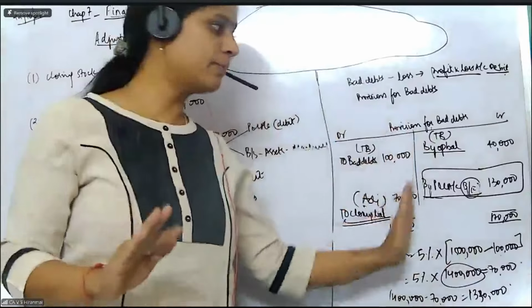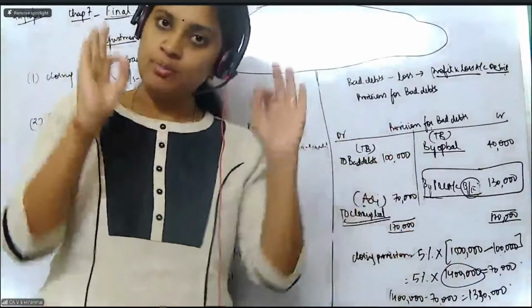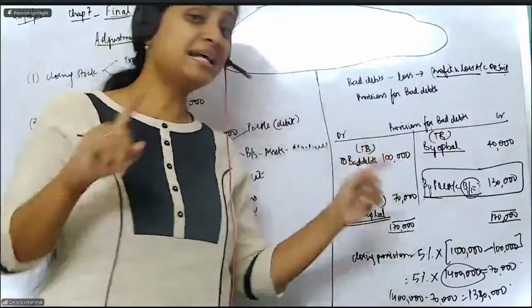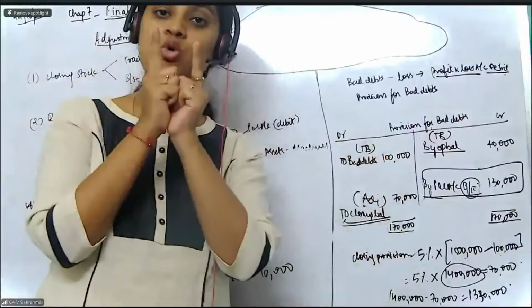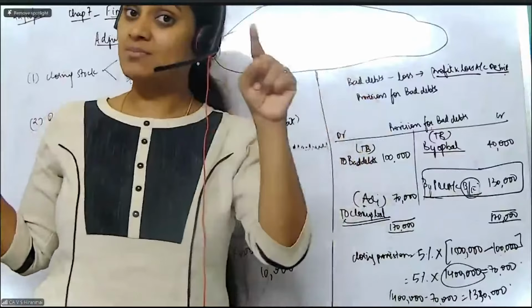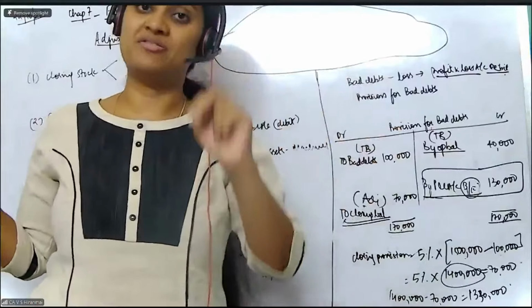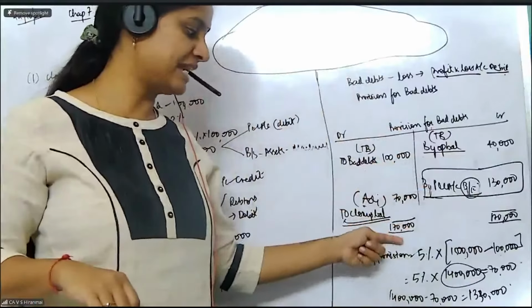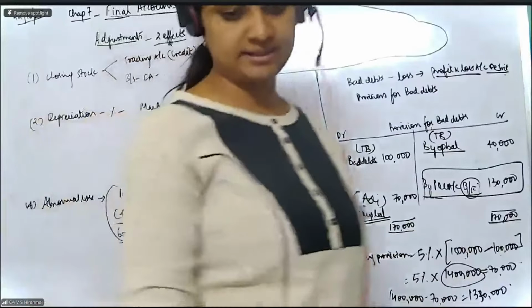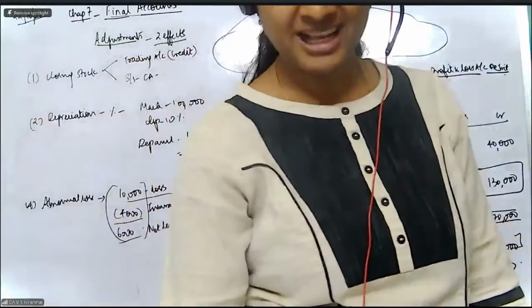In both, we have opened the provision for bad debts. In both, we have done the same thing, but only one difference. Bad debts, if it is given in the trial balance, only one effect. It will come here, finish. But if bad debts comes as an adjustment, there will be two effects. One, here it will come. Second, while computing your closing provision, you should subtract it. Is that clear? I will take your doubts.